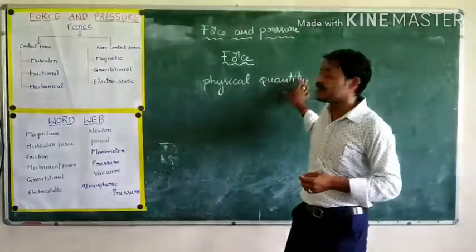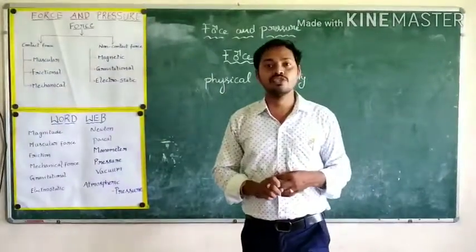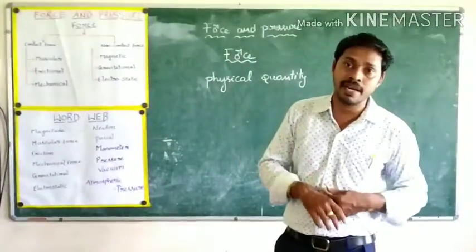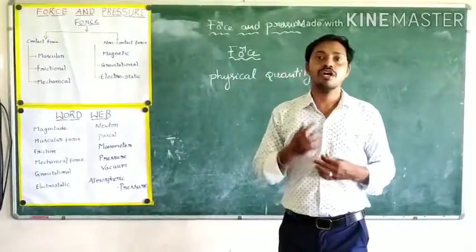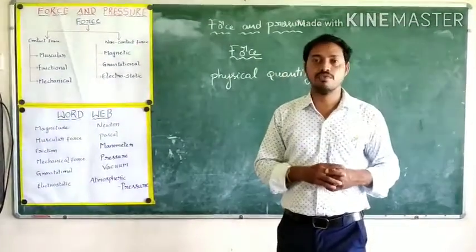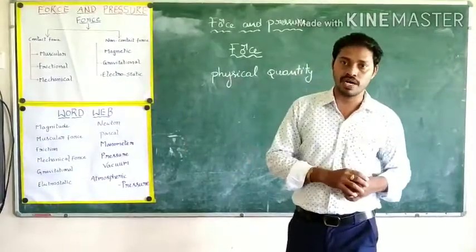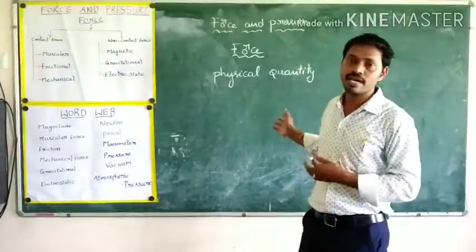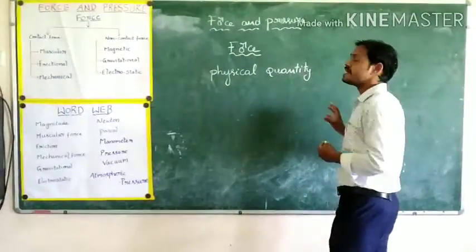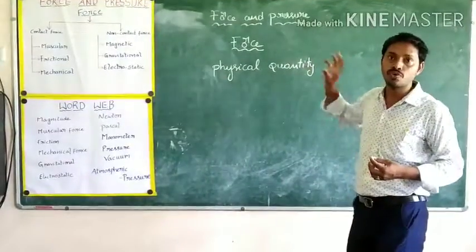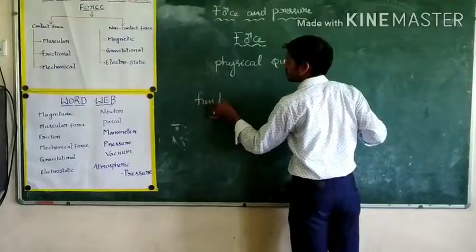Then what is the meaning of quantity? Which is measurable, that is called as quantity. Mainly we have two types of quantities. Those are nothing but fundamental quantities and derived quantities. Now let us look at this to learn about types of quantities. Quantities are mainly classified into two types: fundamental quantities and derived quantities.